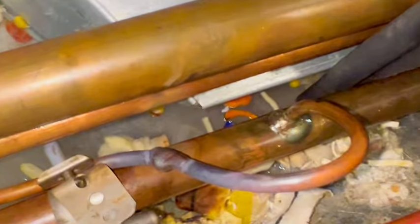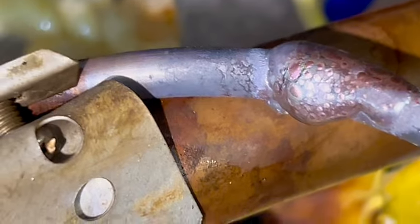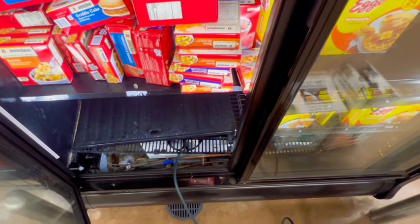Alright, guys, so we got it. As y'all can see, got a nice bead on her. Alright, guys, we got it real quick and easy. What I'm finna do, add one more drum in this case, let these cases air out for a little bit. Open it back up, relief check, and yeah, she's super low on gas because this one ain't even come on yet.